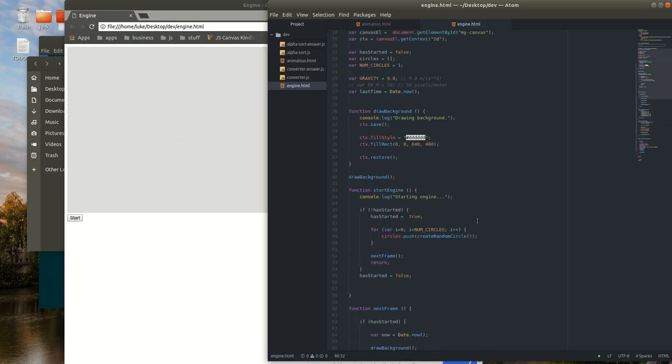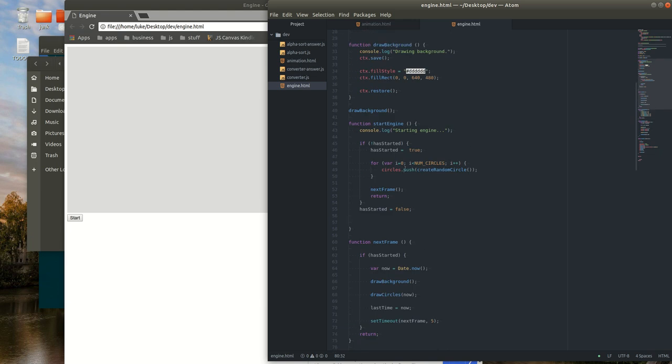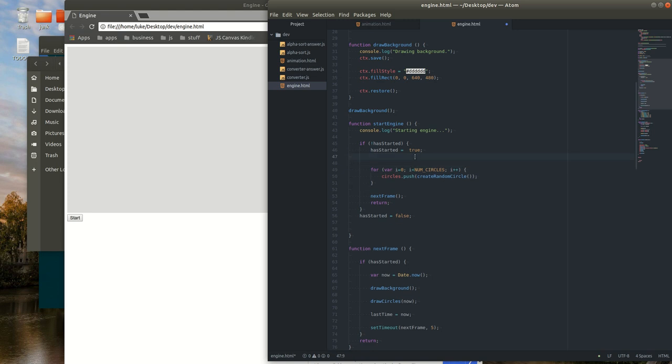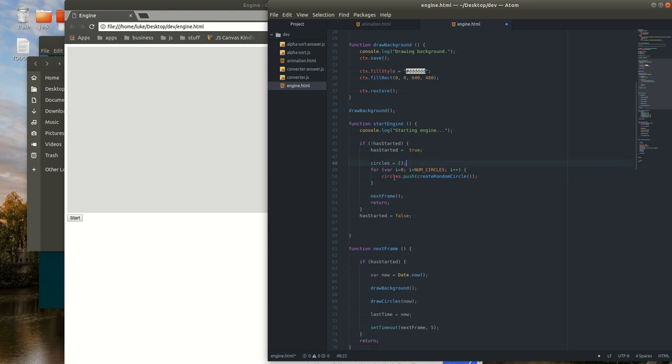Okay, so let's make it every time you click start it resets. So we have to reset all the circles. And so we make circles equal an empty array, and then we repopulate it every time we hit start.